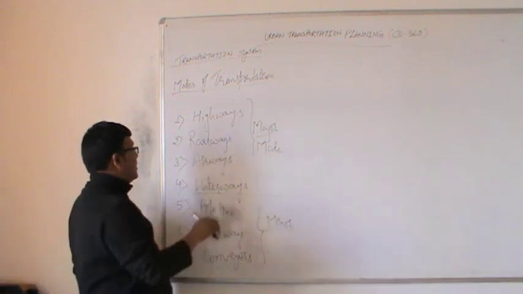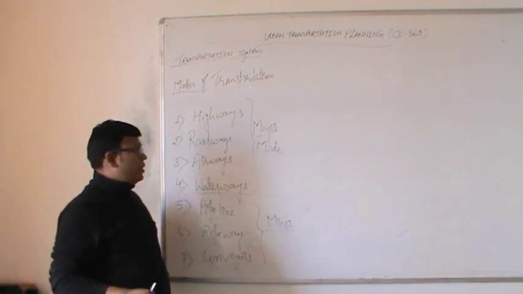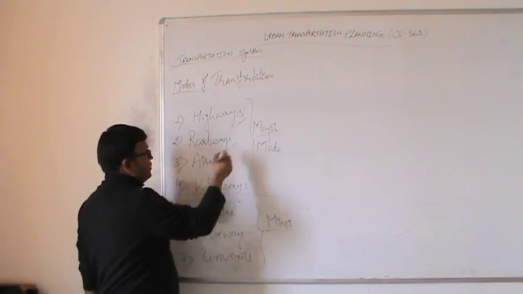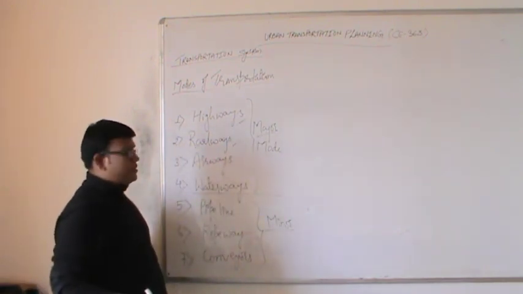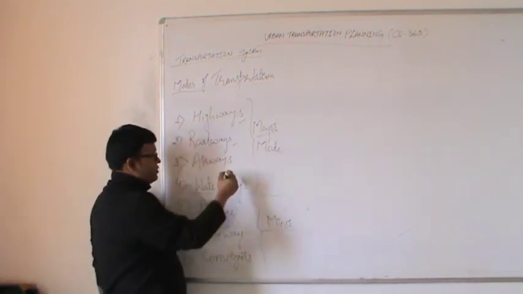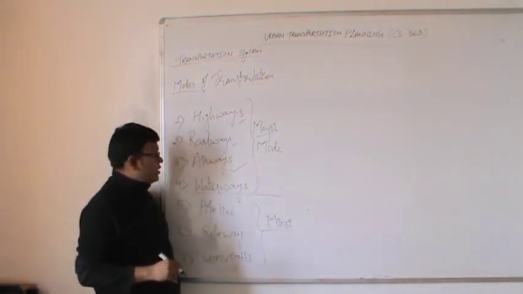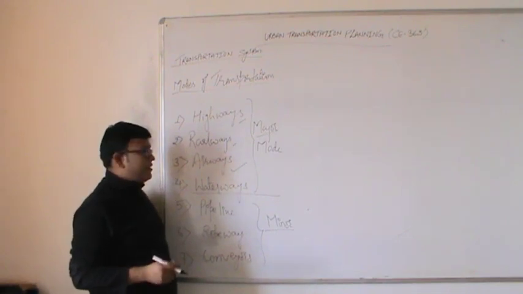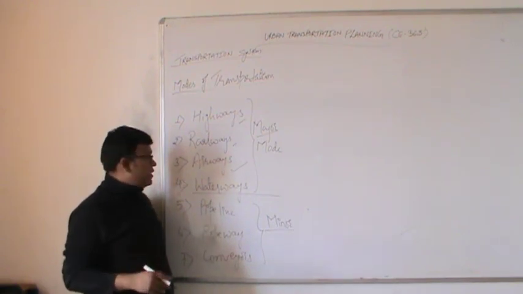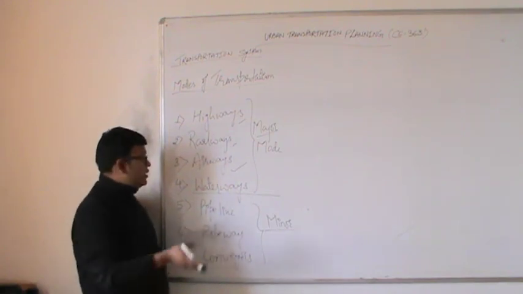As you can see, these are the modes which are most frequently used for mobility from one place to another, like highway and railways, which people generally prefer. And highway is cheaper as compared to other modes of transport. Airway is also one of the modes of transport when time is a constraint, or there is a shortage of time and there is no issue of money or cost in terms of the economy, then people generally prefer the airways as a mode of transport.